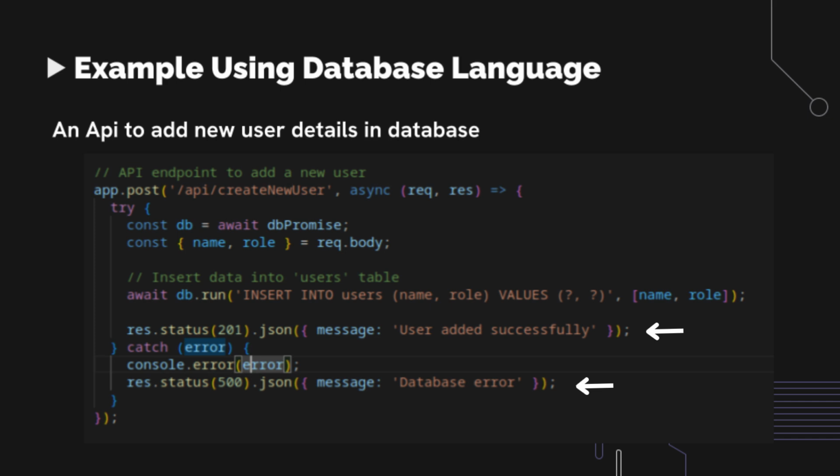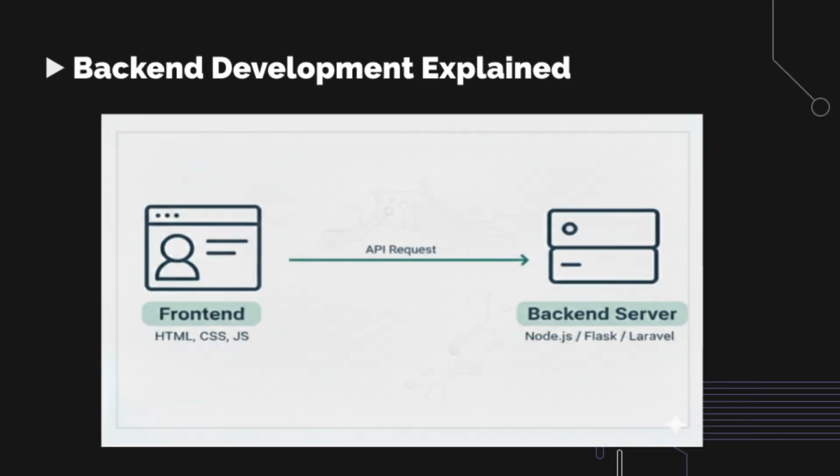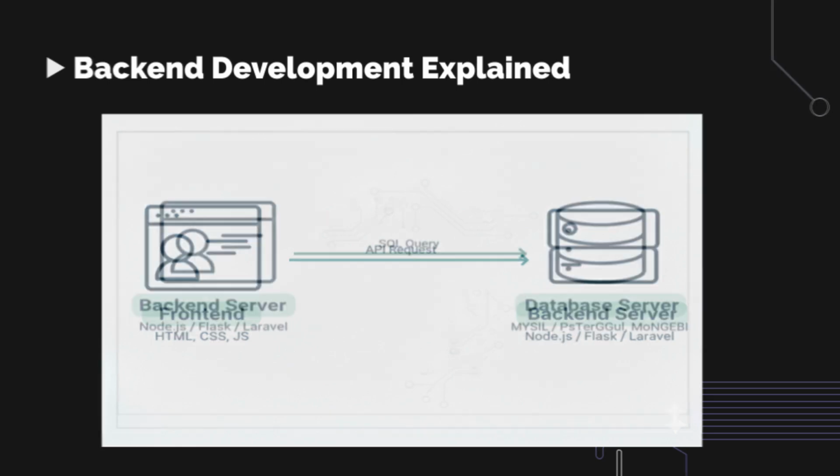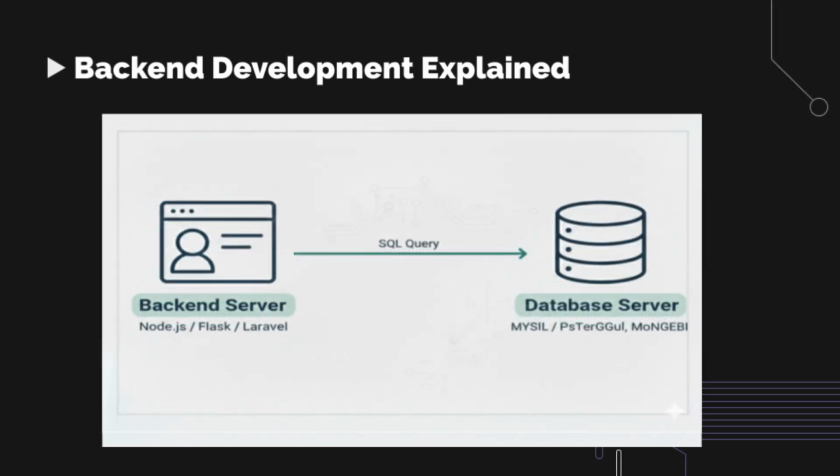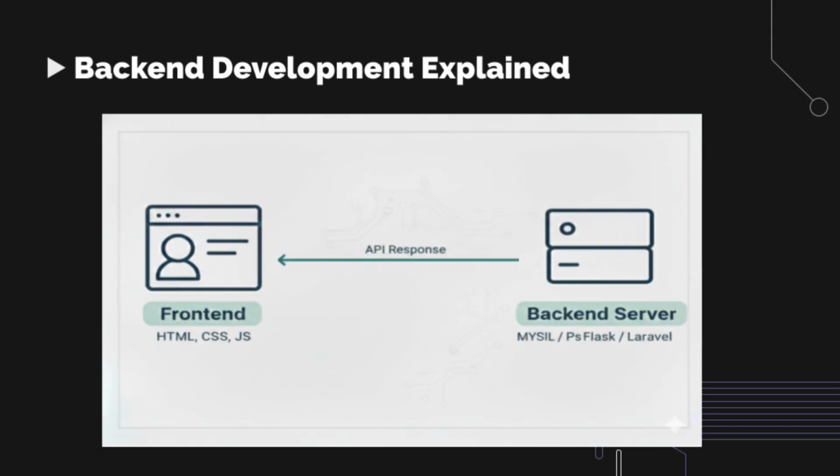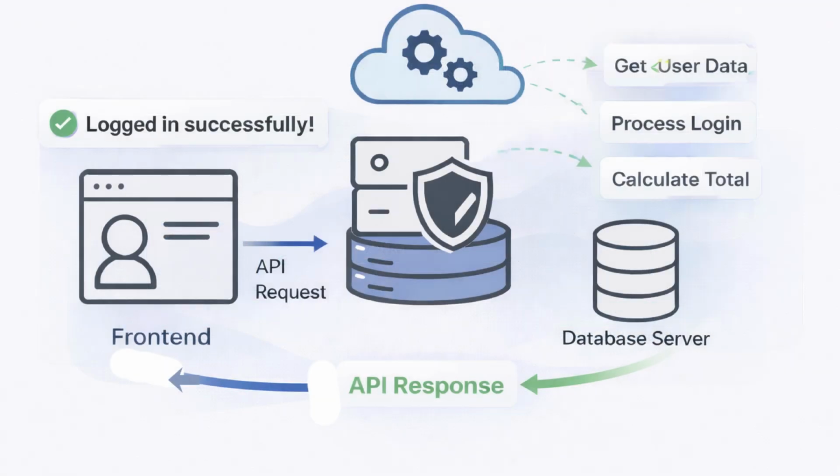So now you have seen how different servers work together behind the scenes. So let's rewind now. When a user performs an action on the front end, like clicking a button or submitting a form, the front end sends an API request to the backend server. The backend server receives this request, processes it, and sends the SQL query to communicate with the database server, either to get existing data or to store new data. After getting the results from the database server, the backend sends the response back to the front end, and the user sees the result instantly in the browser. That's how the whole backend system works, connecting the front end, backend server, and database to make our web application dynamic and interactive.